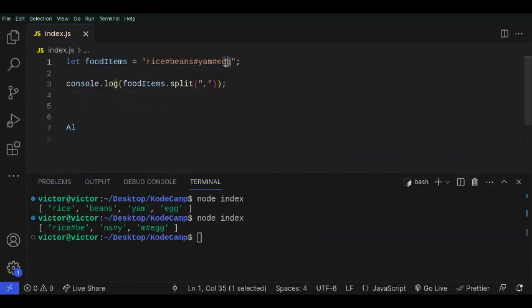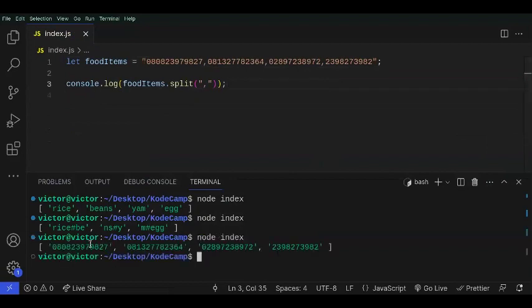Of course, the phone numbers are going to arrive at the back end as strings. So let me put another phone number, and then let me do that. And then if we split by a comma, you see that now we have the individual numbers and we can work on each of them, right? We can work to send the same message to each of those numbers.